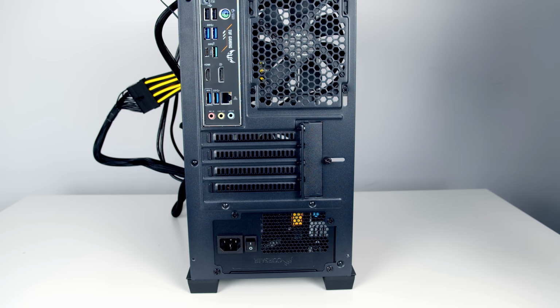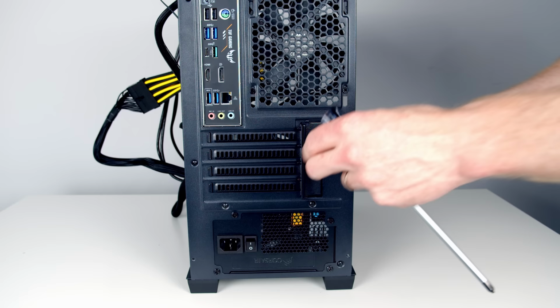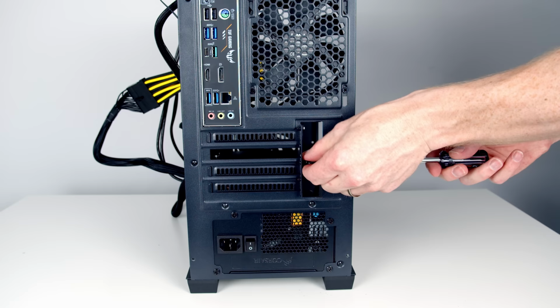Next, we're ready to go ahead and install our graphics card, but to allow us to do this, we need to remove the second and third slot cover. To get access to these, we need to remove the little bracket by loosening this thumb screw, and then this bracket can simply be slid out of the way. So we can go ahead and loosen the screw on the second and third slot. Okay, with the screw removed, the brackets can simply be pulled away.